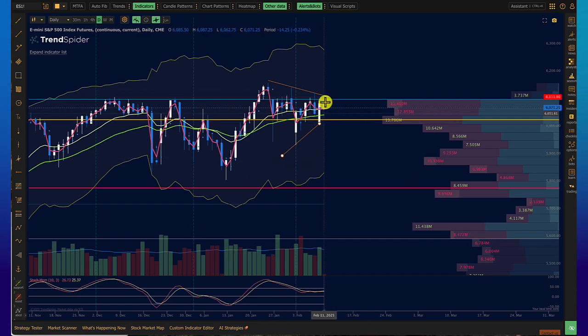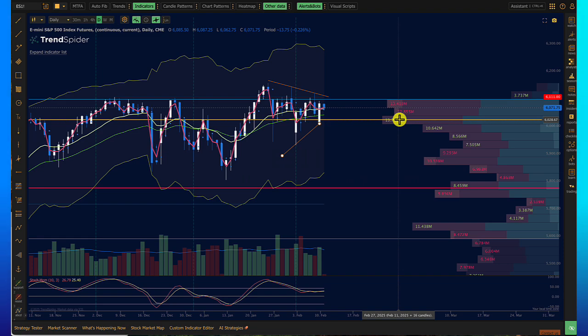And so here's what we're seeing. We're seeing a lot of inventory being collected here, and so far as it looks, this inventory appears to be holding some sort of upside bias until it doesn't. So this is the volume point of control. It's where the most contracts have been moving around, 6,028 in the E-mini S&Ps. So that's going to be our go, no-go today. Above it will be long, below it will be short.